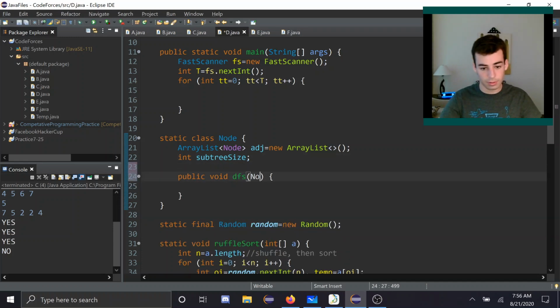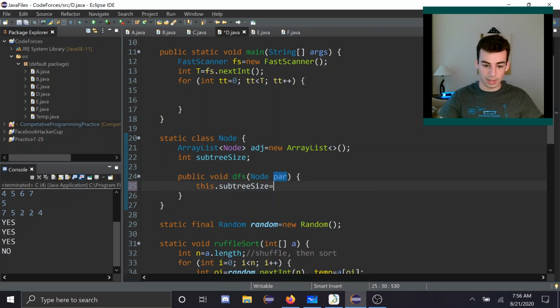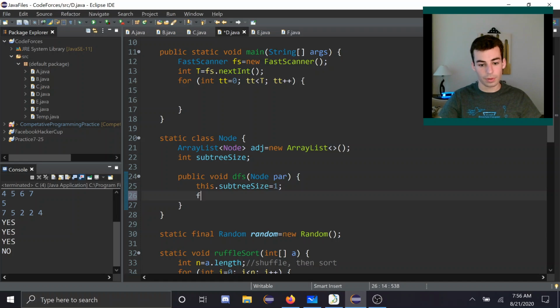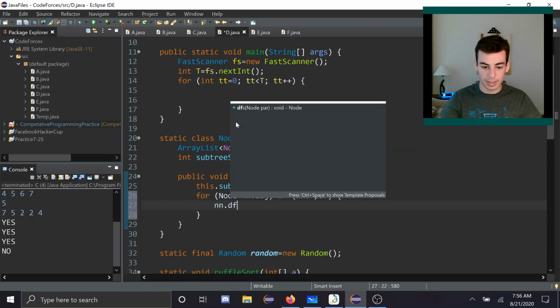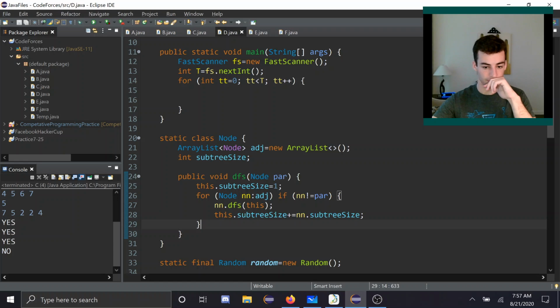So DFS, pass in the parent. This.subtree size equals 1. For node nn in adjacent, if nn is not equal to the parent, then nn.dfs with me being your parent. Then this.subtree size plus equals nn.subtree size. Okay, that does that.